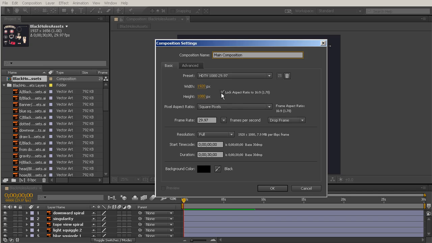Okay, so let's figure out the size. I want this to be 1280 by 720. And if you have those linked or locked in your aspect ratio, that'll just update when you change it. We'll do square pixels. I am going to slow the frame rate down to 24 frames per second though. So that's going to give it a little bit more of a filmic quality than 30 frames per second.